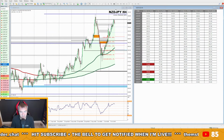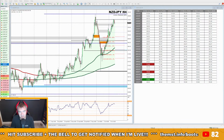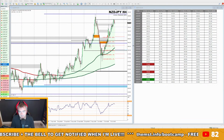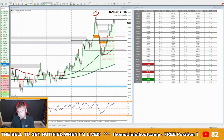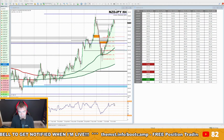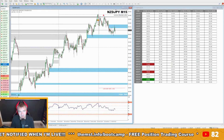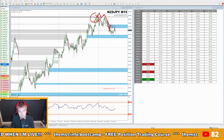New Zealand dollar yen extended to the upside. Good looking short opportunity. Have no problem shorting the yen. Did so last time. Absolutely fine to short that. There's another resistance coming up just up here. So again, if you want to take this one, it's just extended again, so you can drop down to 15-minute. The reverse alert happened overnight in Asia, actually. So the reverse alert and the retest is there.